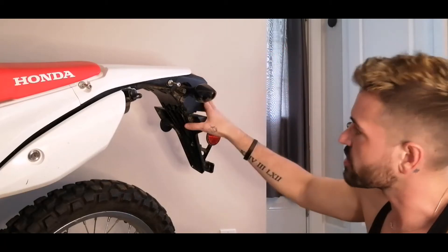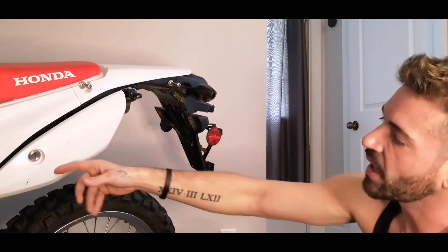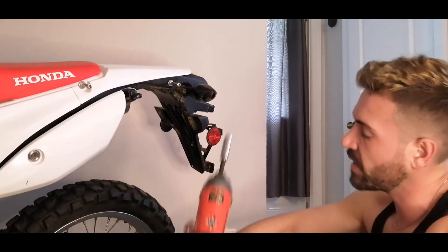But I want to take this off, so that's what we're going to focus on today. You'll need the appropriate allen key for these, which you can find in the little pack that comes in the compartment here. You'll want a number 10 socket and you'll need a number two and a number three Phillips.